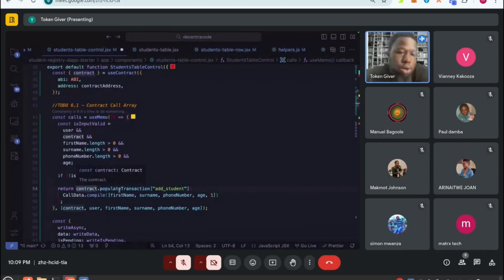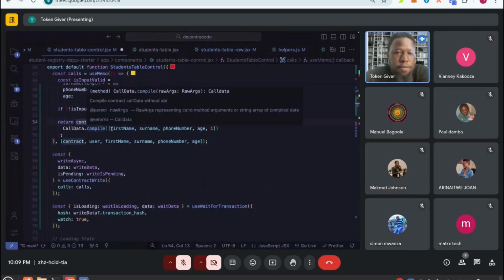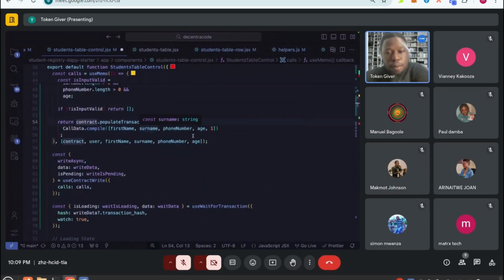So we call contract.populate, where we pass in the function name we want to call, then the arguments. We compile the arguments to convert them to the type specified in the contract. So we have CallData.compile with first name, surname, phone number, age, and is active.